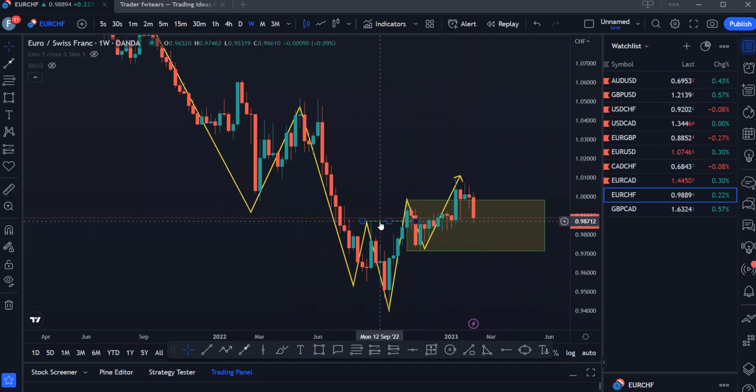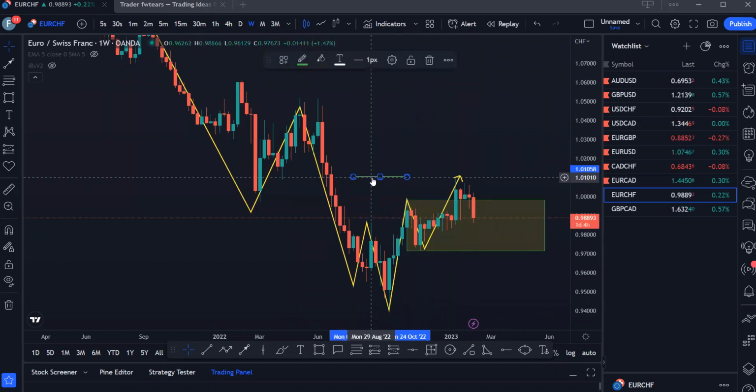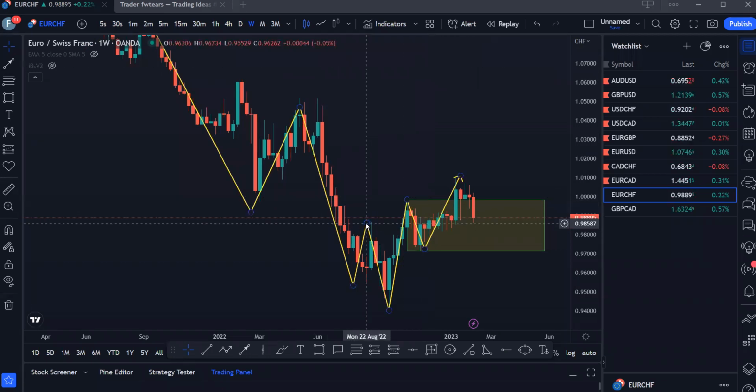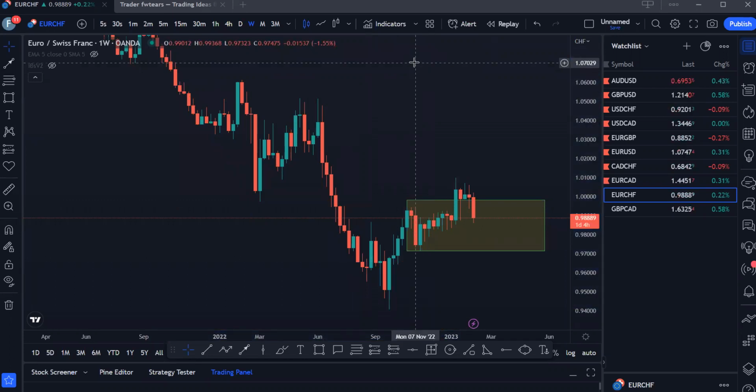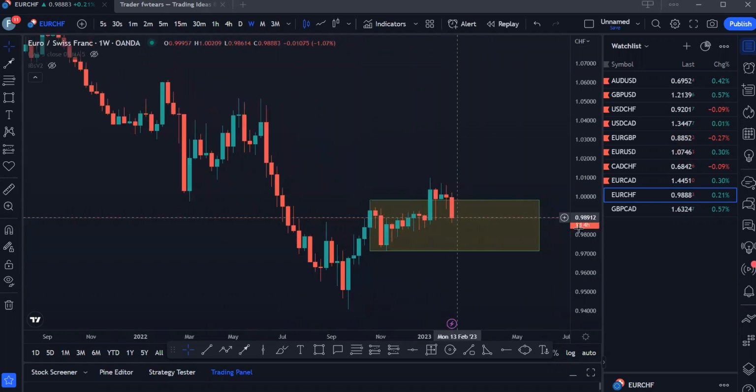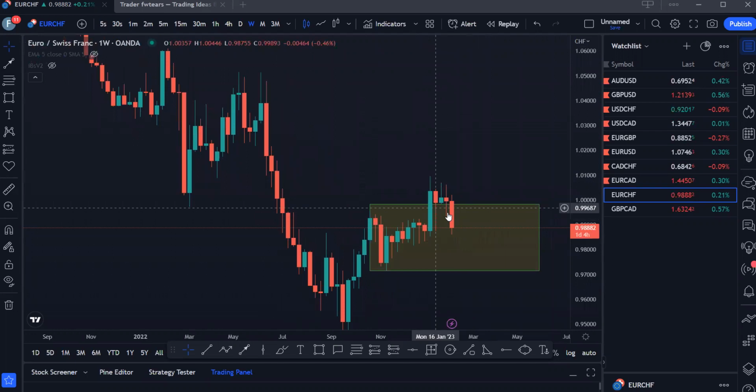All right, so that's why I always say that the first thing you want to look out for in any market is the market structure. If you get the market structure wrong, you've already started making bad trading decisions, because we are supposed to be looking for buys or looking for sells, and vice versa, right? So we know that price is in an uptrend like so. Over here, we are looking for buy opportunities right now.